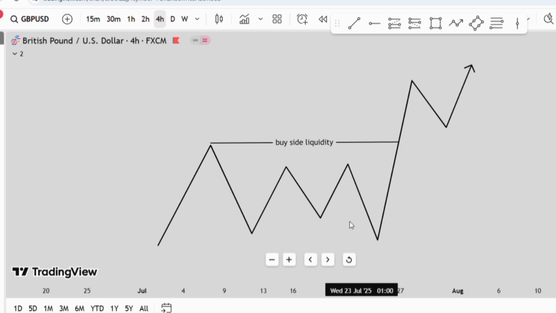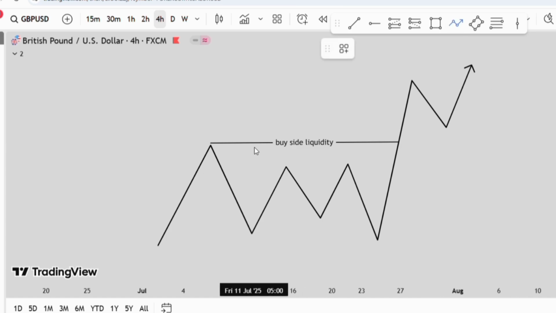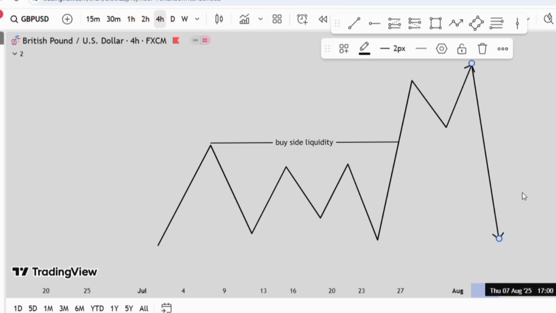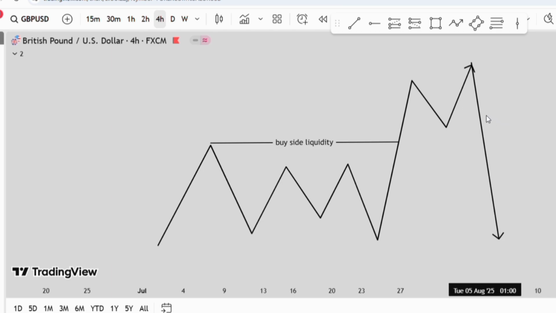Once the buy-side liquidity is taken, price will commonly show a sharp reaction or reversal, indicating that the liquidity grab is complete, and start pushing down to the downside after everything has been cleared. Then price will start going in the main direction it was meant to go before.